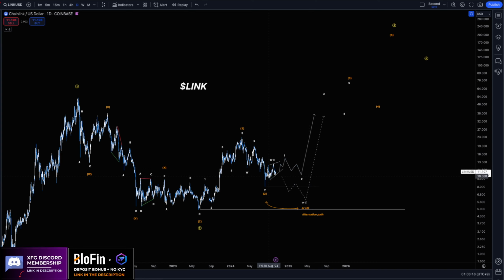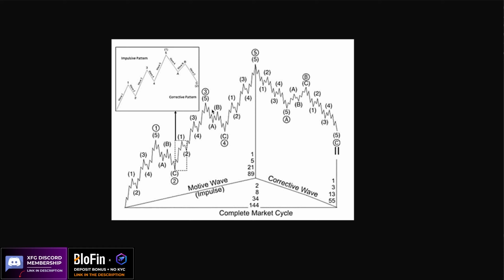And in this case, since it's not a wave A, when we're not assuming a corrective structure, we're assuming that this is going to be a wave 1, 2 and then 3, 4, 5 to go into the intermediate wave 3. It's one of the few exceptions where an impulse wave takes on a corrective overlapping structure yet still moves in the direction of the overall trend. This is just the signs of the beginning stages of an accumulation on a micro time frame scale, and then eventually building our way up, known as the bottom up analysis, and then eventually creating the larger picture that we're going to be looking for here on the complete market cycle as drawn out by the Elliott Wave theory.